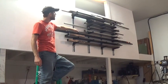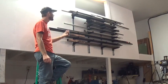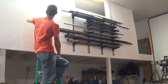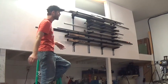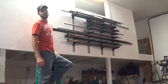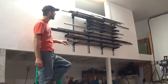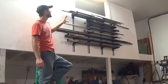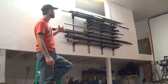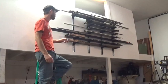Shelf brackets. I gotta fill in the low spots. I think I need like 13 or 16 more to finish this thing off, but it's done. I was gonna put more Unistrut across this wall, make it bigger, but honestly, all the metal I had to get off the floor is off the floor. So I'm happy. I will be using some of this metal up and not replacing it. Therefore, the shelf thing will be thinning out, getting less cluttered, but it's really good as it is right now, so I am very happy this thing's on the wall.